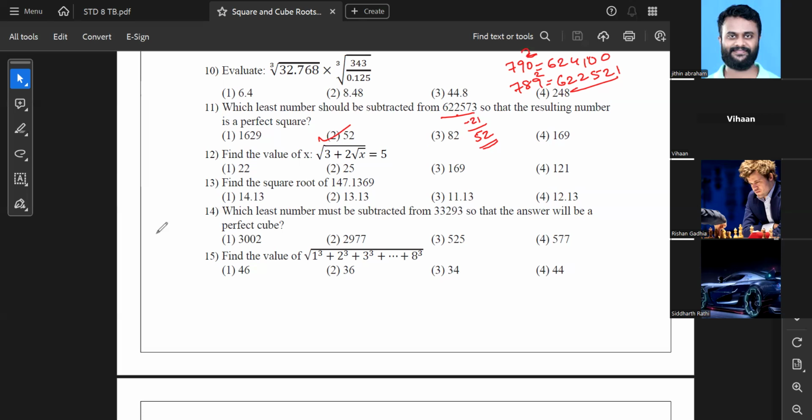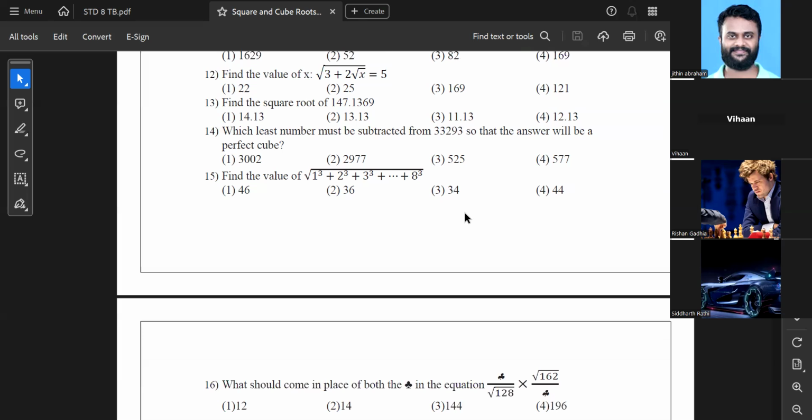Okay. Now let's proceed with the 12th problem, dear children. Now over here, what we are supposed to do is find the value of x in this case. So you have a square root. Whatever is outermost, send it first. So your first target is to isolate x and send everyone else except x to the other side. That is your primary target, my dear children.